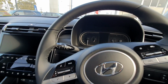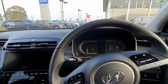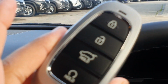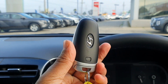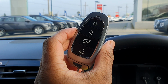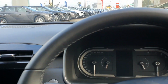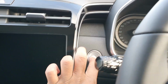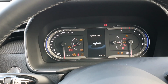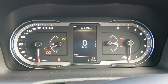Very nice. So towards the front, I actually didn't get a chance to show you, but here's the actual key fob. A pretty standard looking key, with the Hyundai logo, and you've got the sort of matte finish, lock, hold, stuff like that, pretty standard. So I'll just show you. Press the start button here, just to turn on the gauges. We're not going to be doing anything else. To show you your gauges, it's going to beep like that for a little bit.